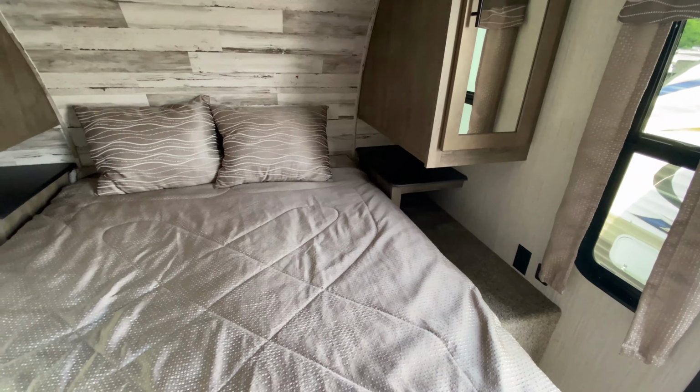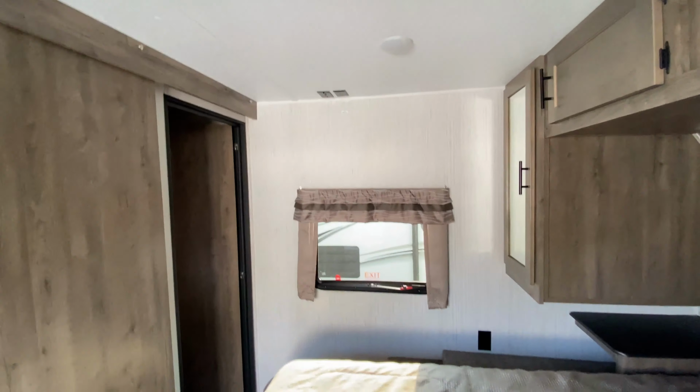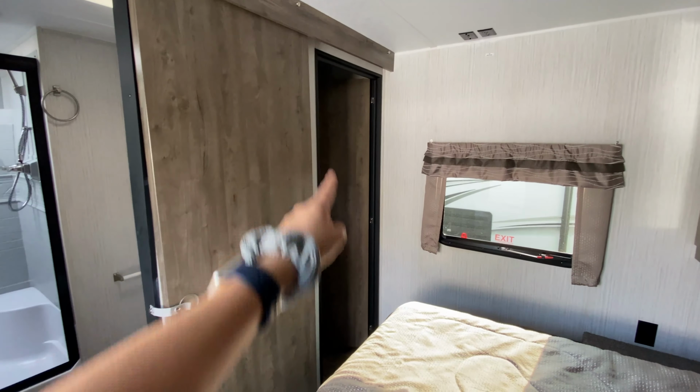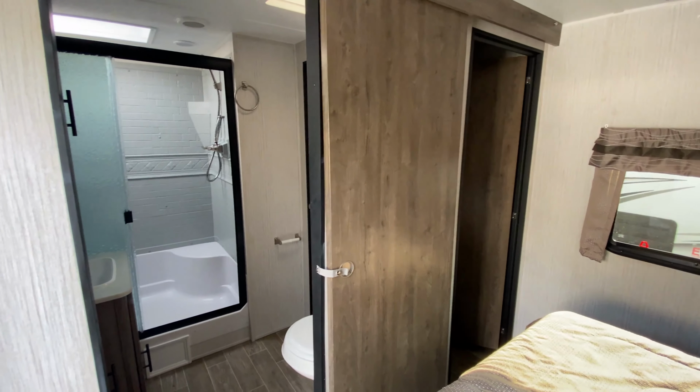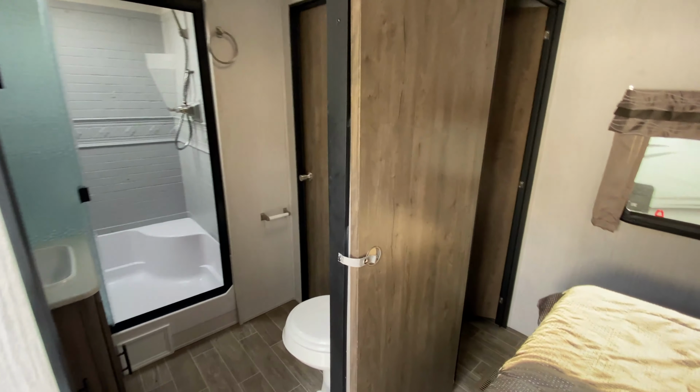Above each, we have our closet lockers, built-in clothes rack, and you also have the mirror panels on the door, two additional cabinets in between. And then directly across from me, you have a spot for a TV backer here in your bedroom, so you can watch some movies at the end of the night. And that is your main entrance into the bedroom, but we are going to go through this private entrance into this full bath from your master bedroom, which is pretty cool.